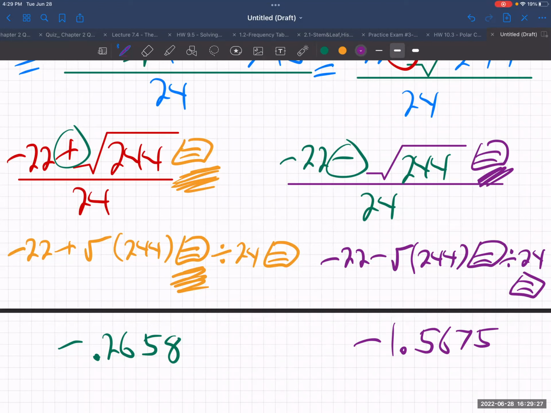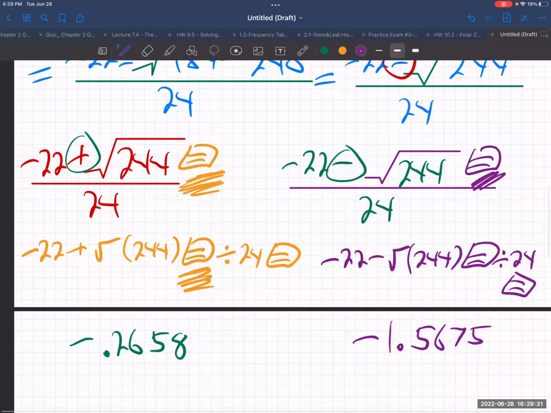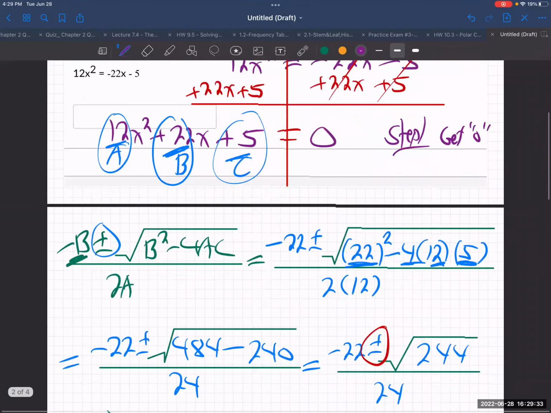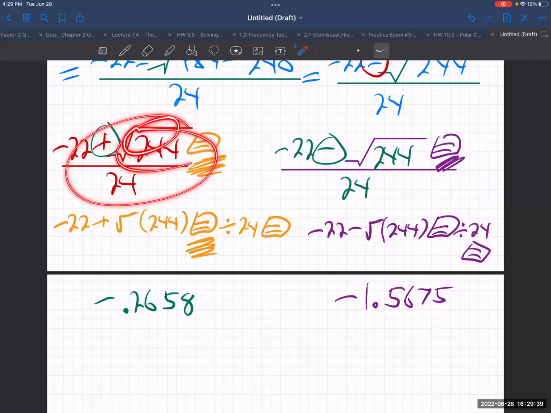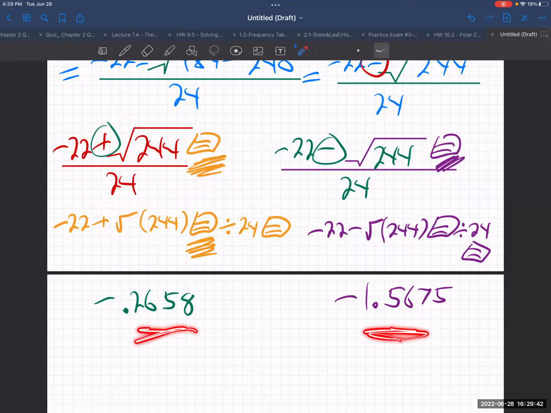Now the question is, which answer is right? Well, it's set up here. And by the way, make sure you can get those decimals. Sometimes your calculator will just show you this form or it'll simplify the root, but it won't give you a decimal. If you're having trouble getting decimals on your calculator, I'm totally glad to help. Every calculator is a little different. There's usually a button that you have to hit to make it change to decimal form.